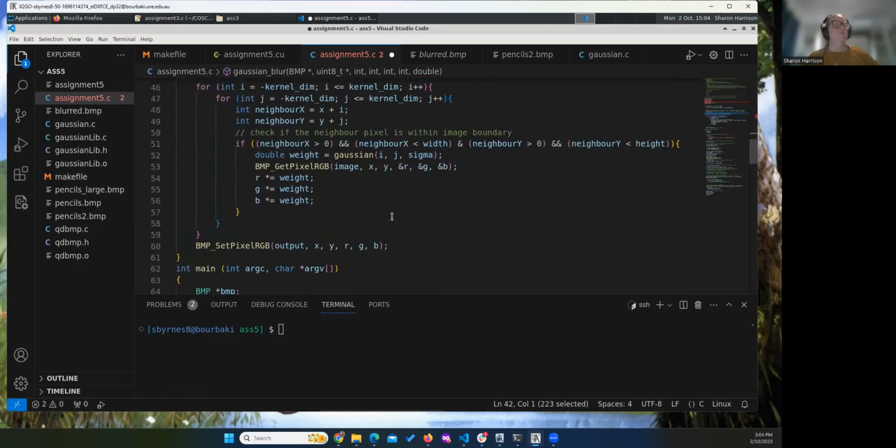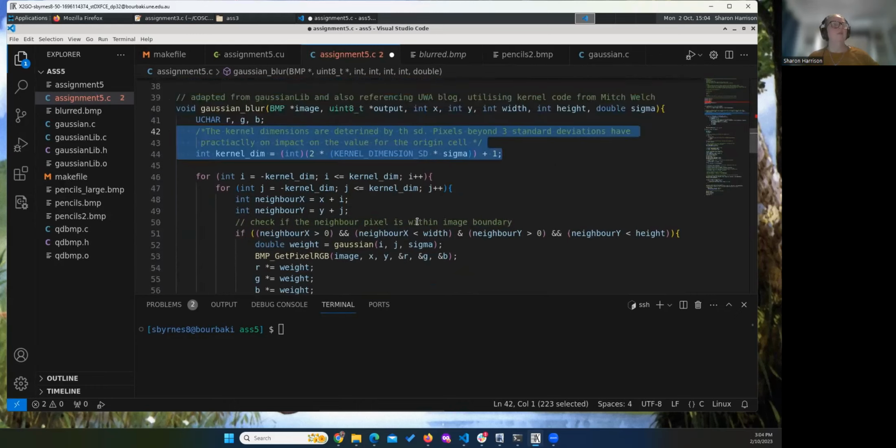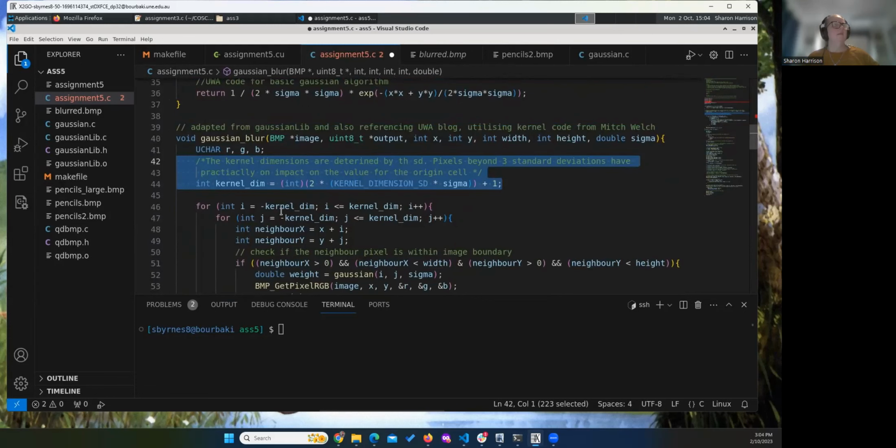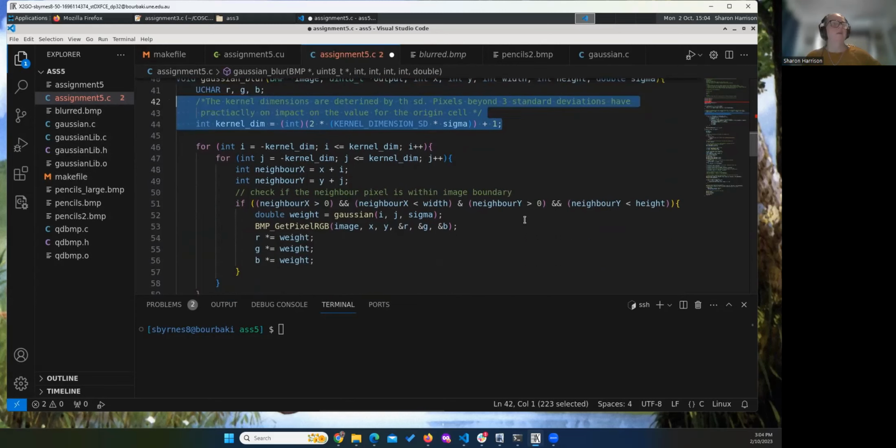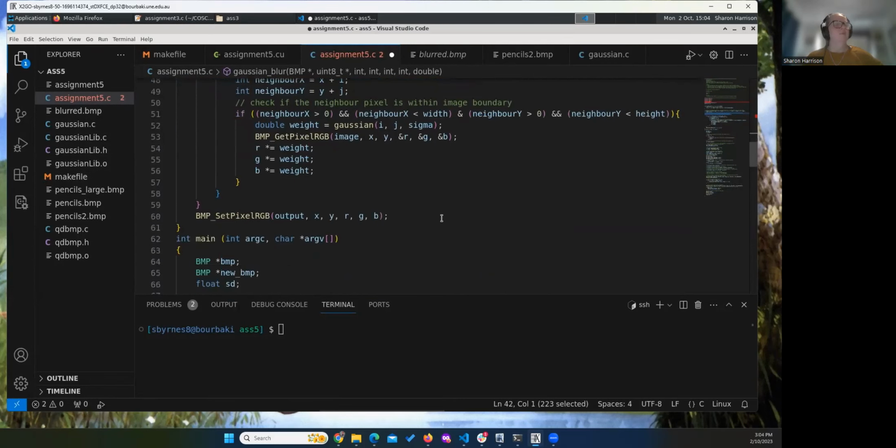So the other thing I implemented is some of the bitmap functions from the Qt bitmap library in here, just making use of them as well to get pixel RGB and the set pixel RGB. So that's why that's there, and that's why I didn't use these libraries, because I had some makefile errors, and I just wanted to move on. And I actually learned a lot from looking this up as well. It was a lot of fun, and it was something that did work, even though my overall program didn't.